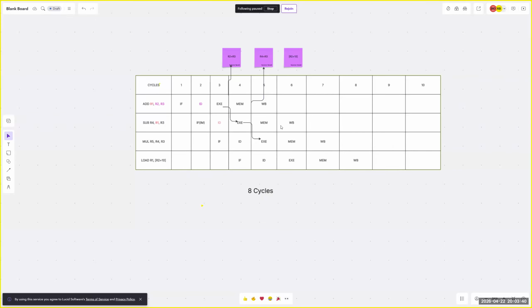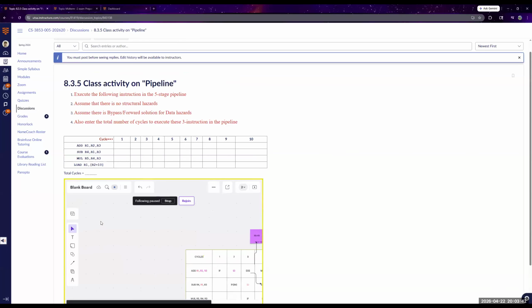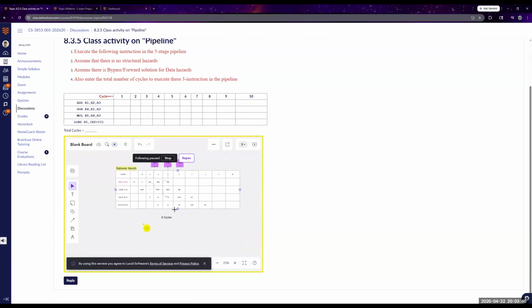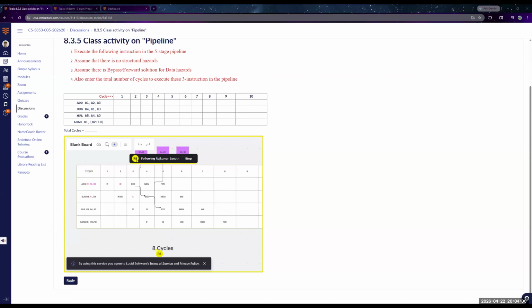And in your exam, this activity will be designed like a fill in the blank, so you need to enter this final cycle number. Is this clear?